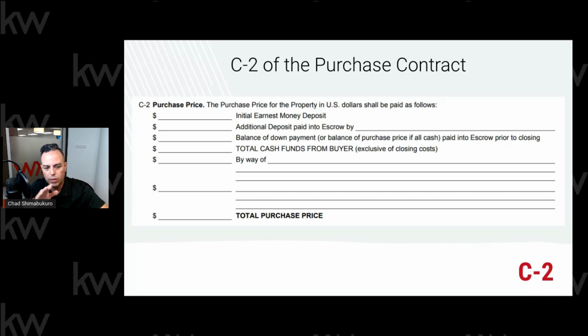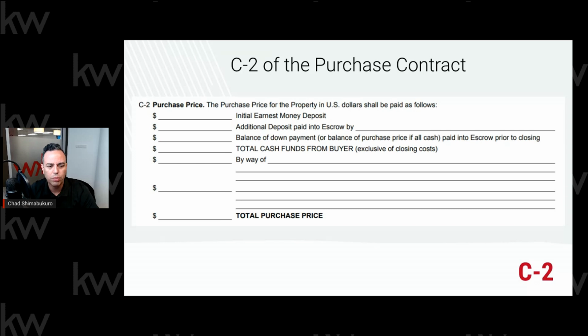With that said, the reason why I even put this on here is because 2 things. Number one is where it says by way of, you guys should be putting in there what kind of loan it is. I mean, it's not that difficult to put, but a lot of agents I see by way of 30-year fixed. Well, okay, 30-year fixed what? FHA, USDA, VA, conventional. You know, as a listing agent, if you're receiving this, that's the first thing you're doing is looking at that to figure out, okay, what's the down payment now? What kind of loan are they getting?